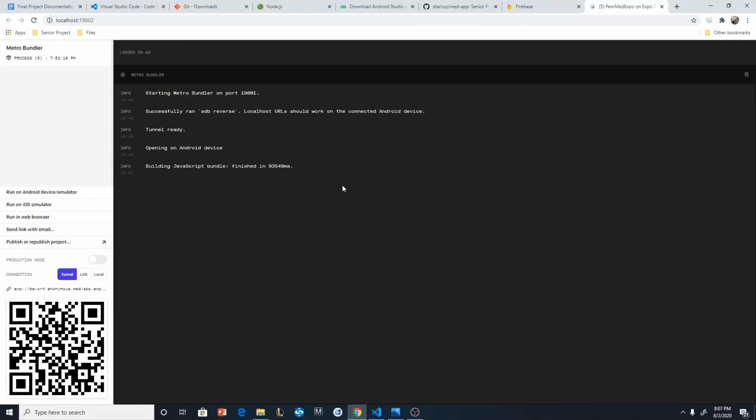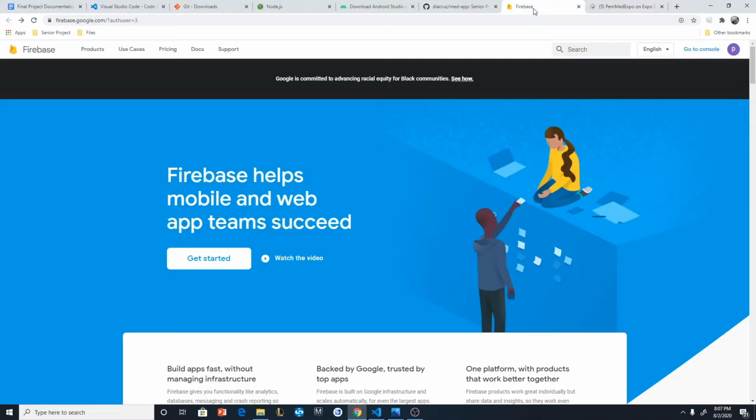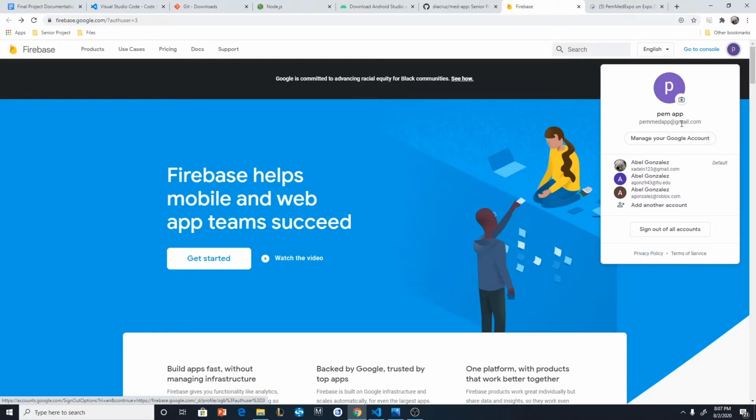Now, the last part that I wanted to show you guys is the Firebase. To be able to access the server, you have to log into the app account. The credentials are in the final documentation.